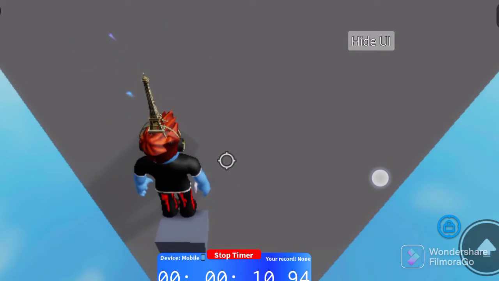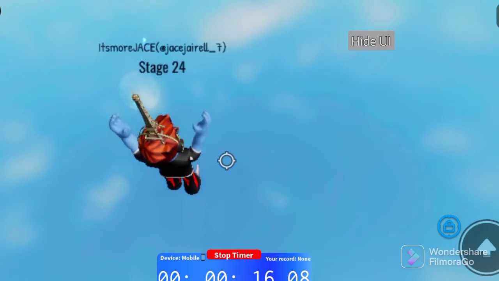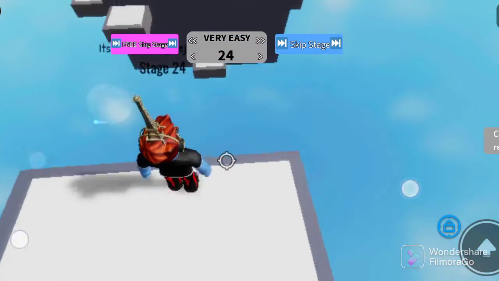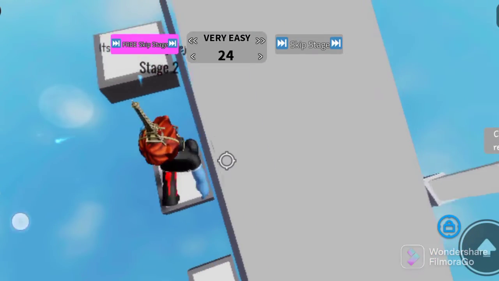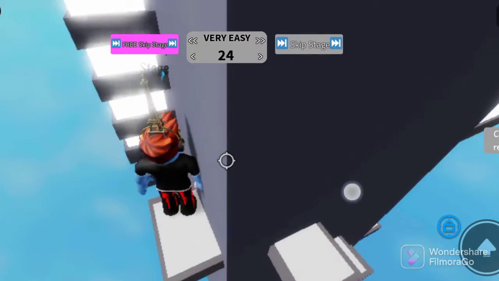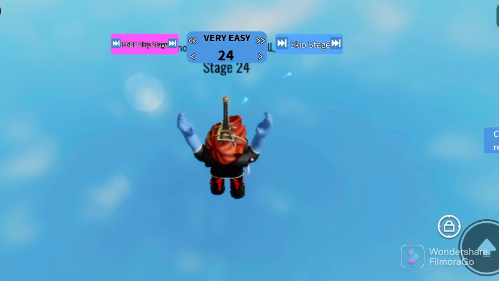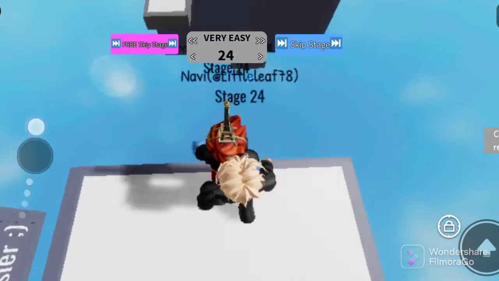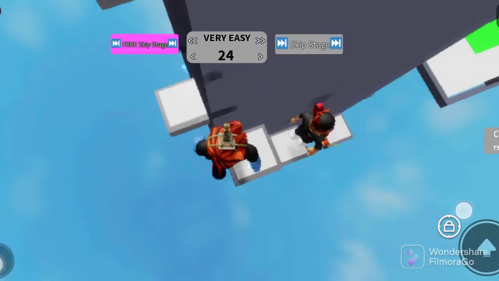Okay, go to the elevator, the moving brick. Go to that checkpoint. Go, no! The pro route is way easier. What? I'm literally not even touching the void. I'm touching the black. Is the decoration killing me? That white and a brown. Go here, here. Oh no! Go here and here, here.